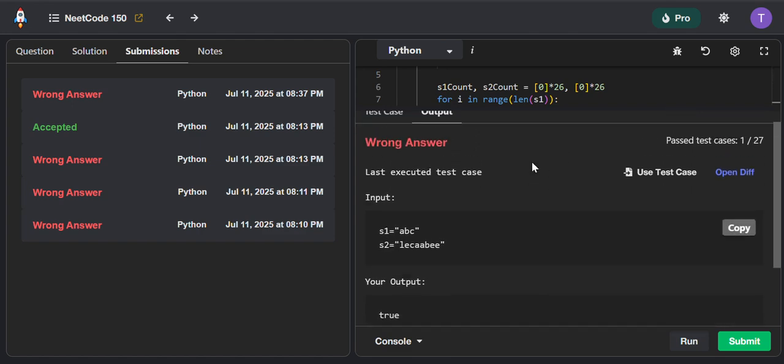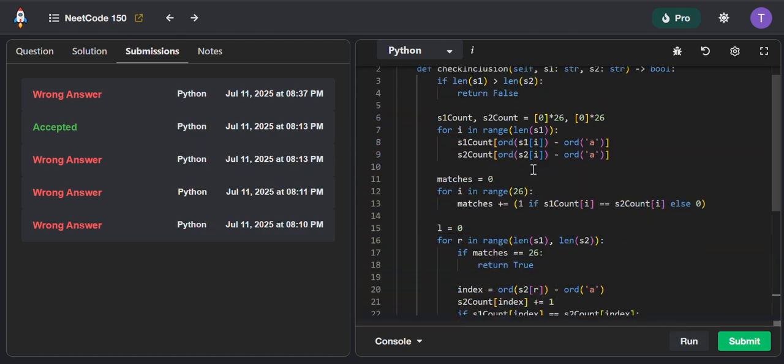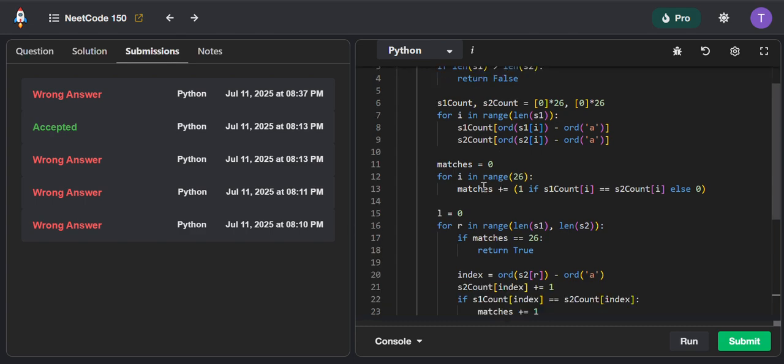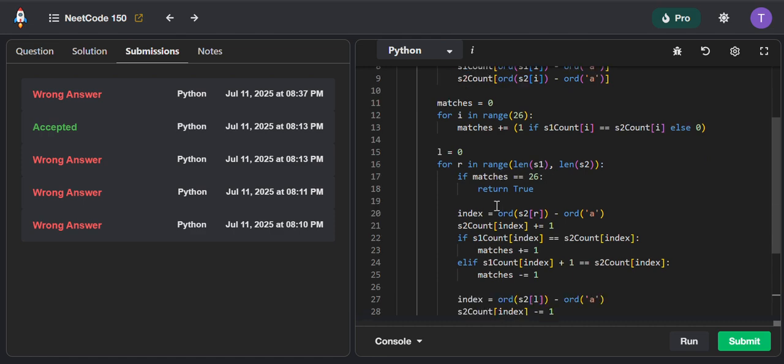And we have a wrong answer. So I just want to check real quick. So we are checking if S1 is smaller than S2. We're creating S1. We're creating S2. Matches. We are creating the matches. True.